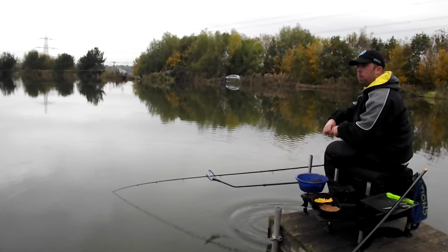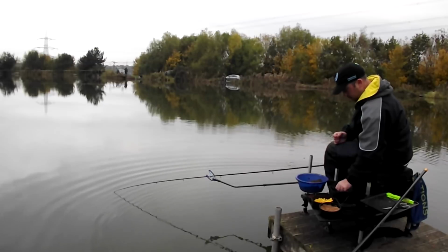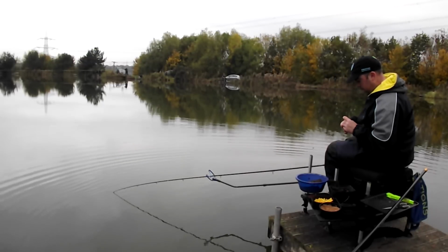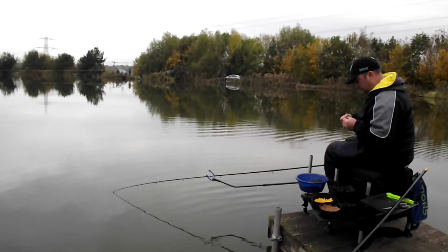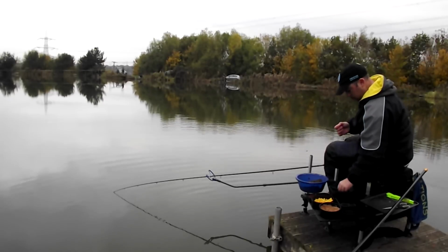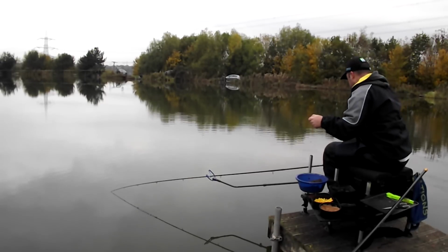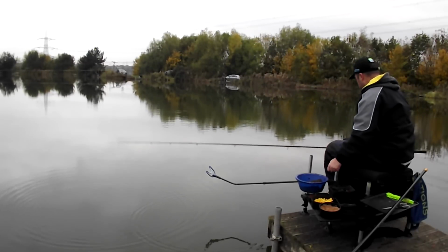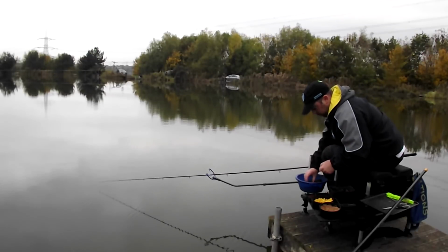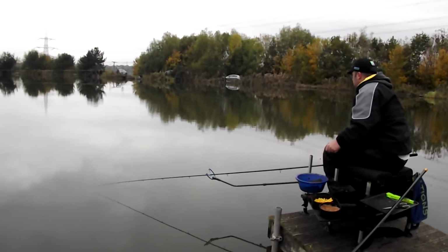So like I say, the 2 maggots proved to be the best. I've swapped and changed a couple of baits. I've tried corn, pellet, castor, worm, and worm's the only other thing that I've had anything on, but then again that went quiet, but as soon as I put maggots on, I'm straight back into the fish. So I'm just hoping the bigger stamp come along. As long as I'm catching, I'm not too bothered, but it would be nice to catch a slightly better stamp of bream. Put that back out on that same spot.